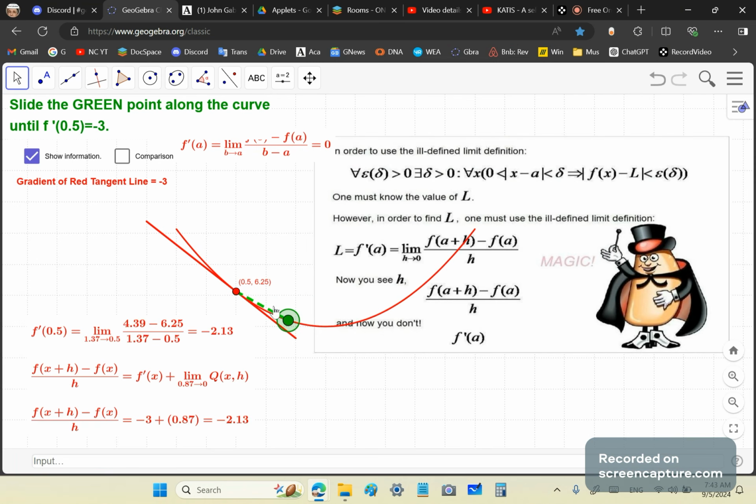Basically, what it says is that you can get very close to the point without actually being on the point. Can you believe that? That's all it says to you. Because if you get to the point, boom, like that. Hang on. Oops, look. This thing is no longer defined. Okay, if you get to the point. See that? 6.25 minus 6.25. 0 over 0 is no longer defined.